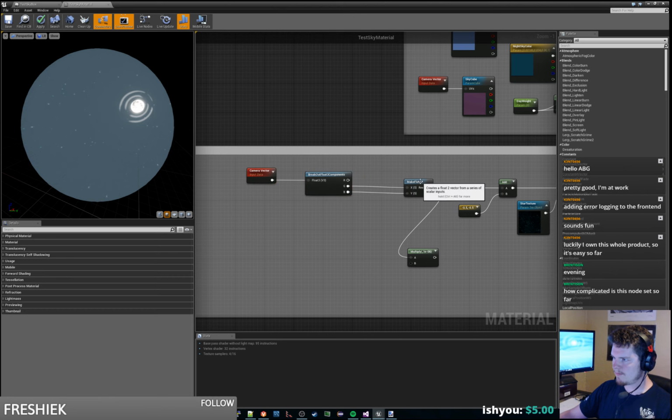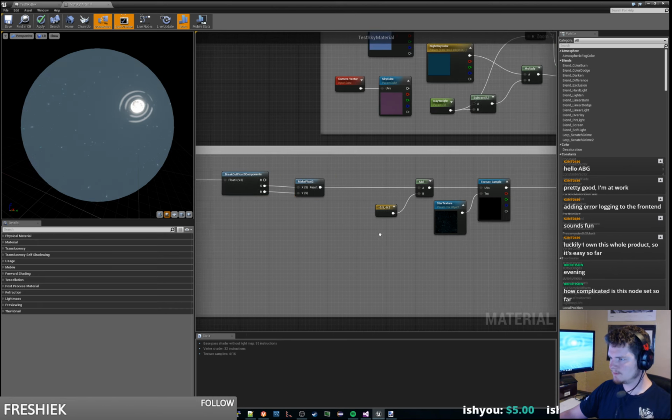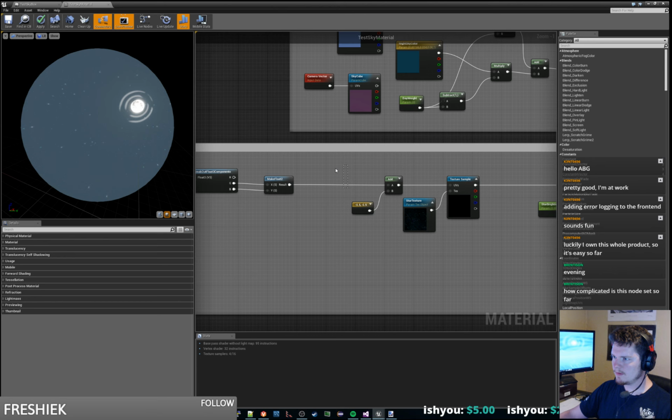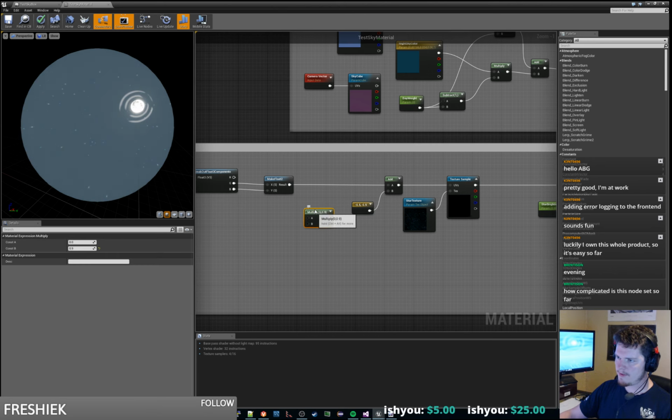Alright. So what we want to do is have a multiply off of here, and we're basically going to multiply our UV coordinates by a certain scale. So it'll be kind of our size.